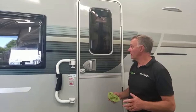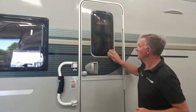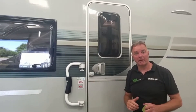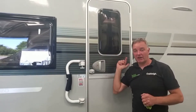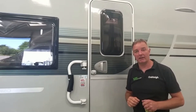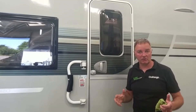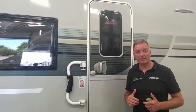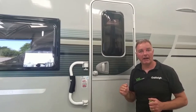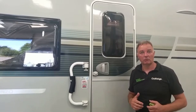We've come to the end of the job now. We've just given all of the windows a final polish up — all looking really good. It came out well, so I'm chuffed about that. You never quite know how it's going to go on this job, but it went really well. If you've got scratch marks — as long as they're light — on your caravan, motorhome or campervan and you'd like some help, give us a call. You can always reach out to us via our website, BristolCaravans.com, with the email and telephone number listed there. We'd love to help. Thank you.